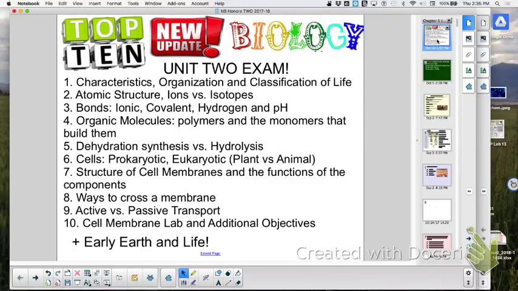The remaining 4 questions are going to come from maybe a lab, which of course you know you're going to have a lab question, you know you're going to have an additional objective question, and you're going to have 3 content level questions, right? Something about membranes, or something about the early Earth, something about the parts and structures of a cell, something about the characteristics of life, maybe the way something crosses a membrane, maybe something hyper or hypotonic. That will all be in the written part. Just like I did before, there will be 25 points wrapped up in that.